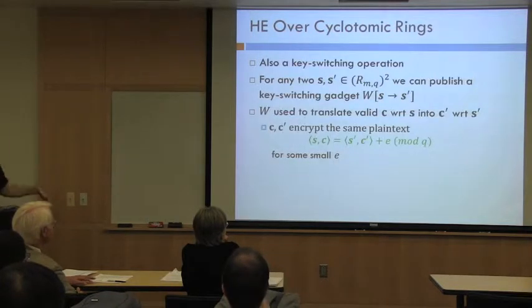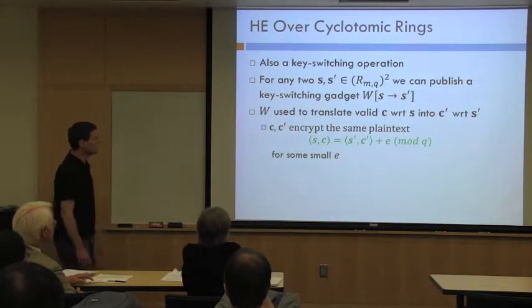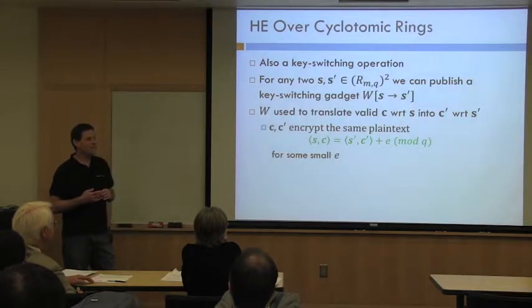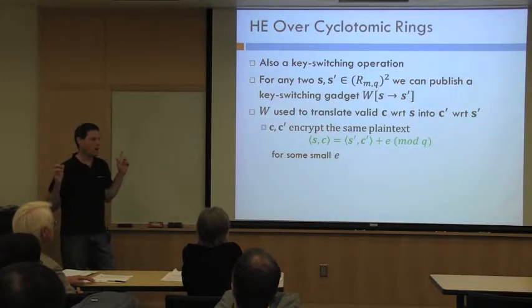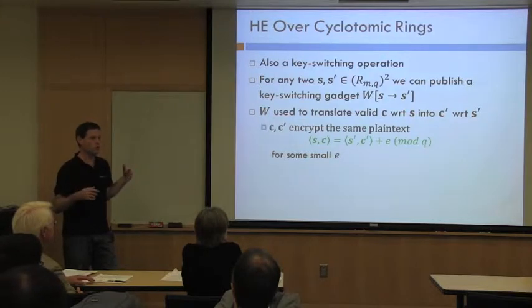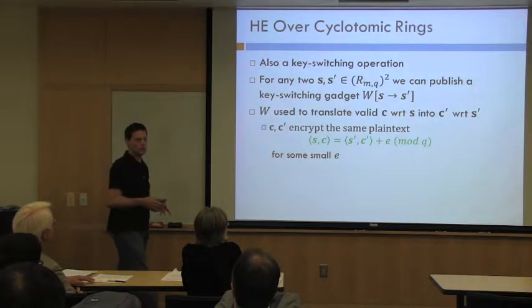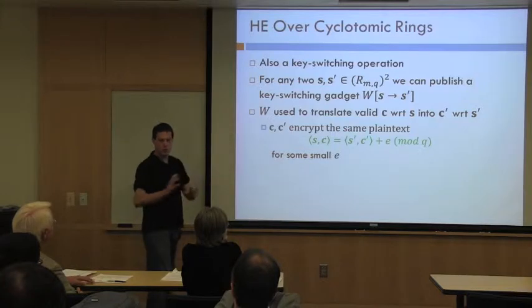But there is actually another operation, which is the key switching, and it will play an explicit role later on. That's not a semantic operation. It's not an operation that we want to support. It's just an operation that we have to support. It's sort of a maintenance type of thing. We do things, it breaks stuff. We get things relative to the wrong key, and we need to apply this operation to get it back relative to the right key.